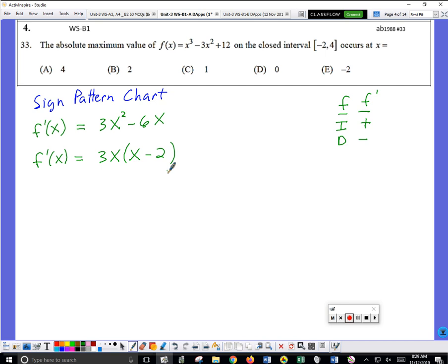Next thing, I'm going to draw a number line. Now, we're only interested in the interval that goes from x equals negative 2 to x equals 4. So we can start our number line at x equals negative 2 and stop our number line at x equals 4. Make sure the number line is a good size. I've seen lots of mistakes occur because you make it too small. So this would be about 0. Here's negative 1. So that's not too bad. Just give enough space. Pause for a moment so you can make sure you have that in your notes.